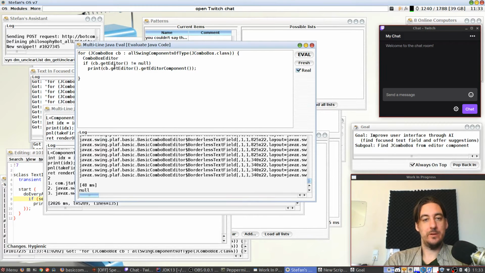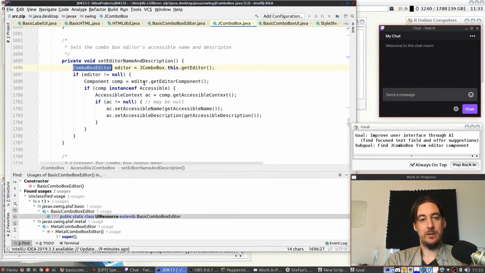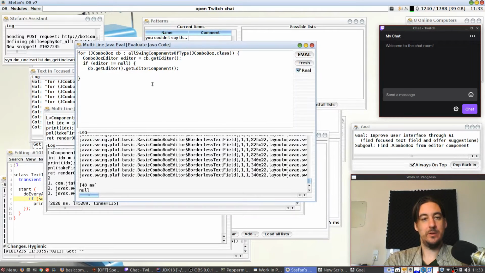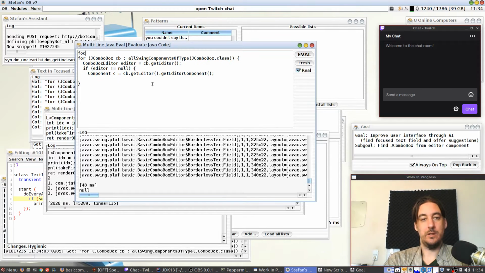Okay, combo box editor, blah blah blah. Some verbose stuff. It's just a component. And we use the focus owner.